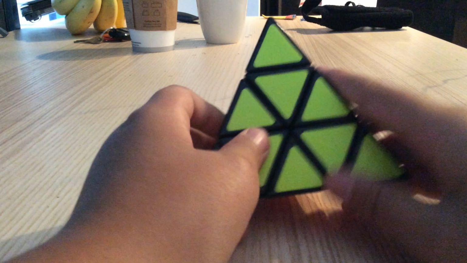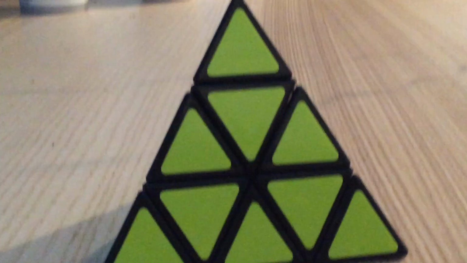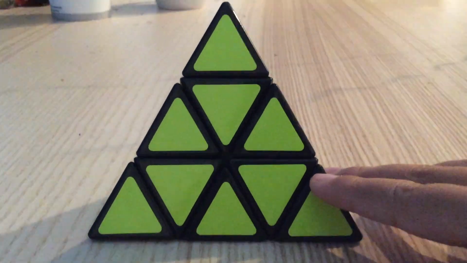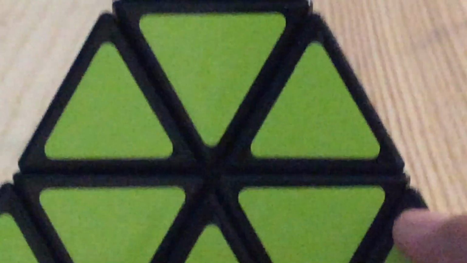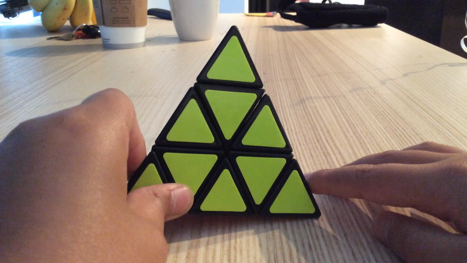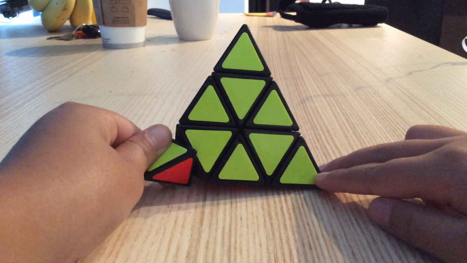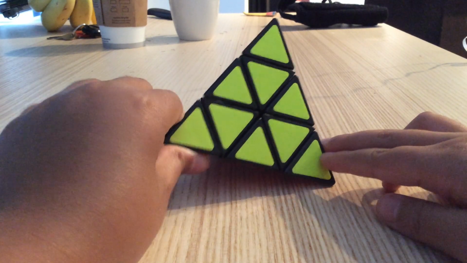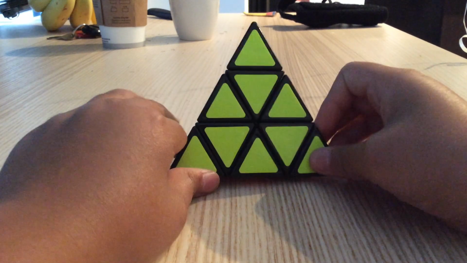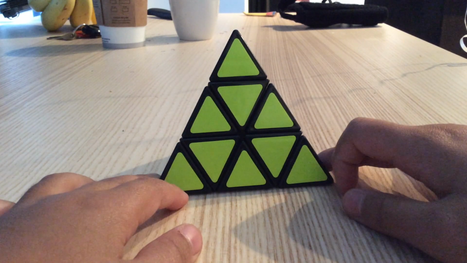So actually, let me tell you something. The pyraminx is actually looking like it's very hard, but it's actually not very hard. It's actually pretty easy. So your friends, like people that never played the pyraminx before, you could tell them and just scramble it up and then show it to them and just tell them this. Would you like to see me solve this?